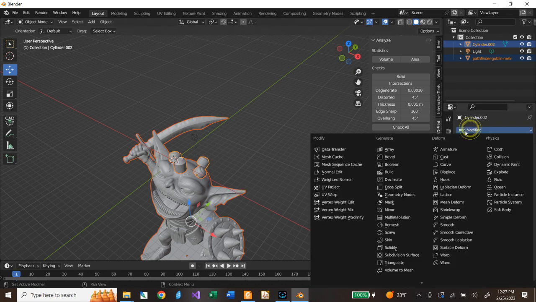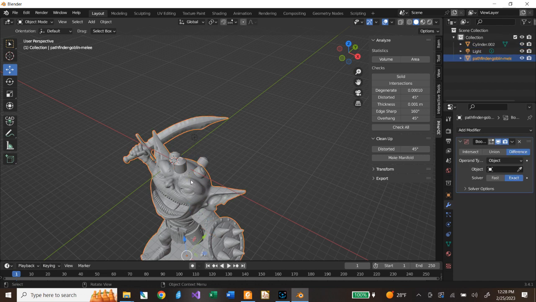Excellent. So add modifier. We got this guy. We're going for a difference on the Boolean. So first you select this guy, then you select the object that he's clipping by as cylinder 2. This is going to take a second. Just going through and finding everywhere that it crosses.